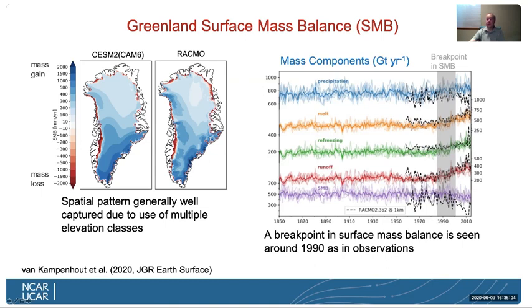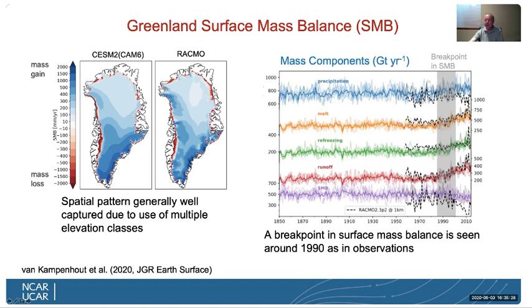The so-called truth coming from RACMO is shown by the dotted black lines here. There is apparently a so-called breakpoint in surface mass balance, indicated by this decline of the surface mass balance right here. Hopefully you can see my arrow.